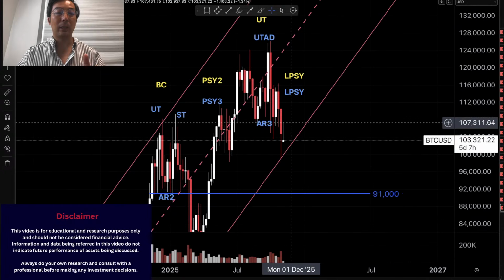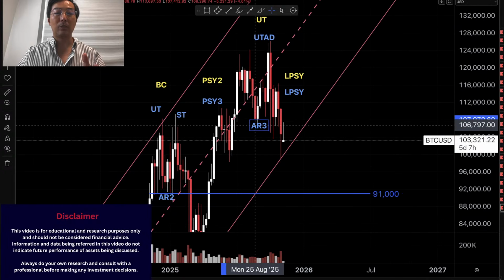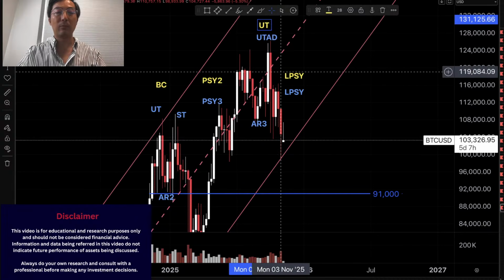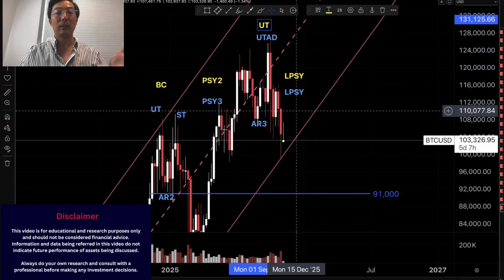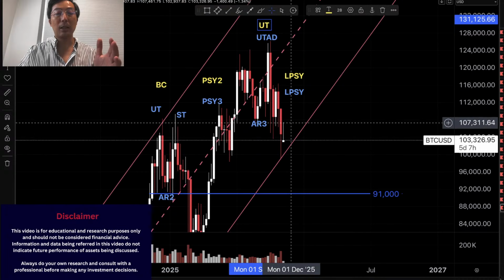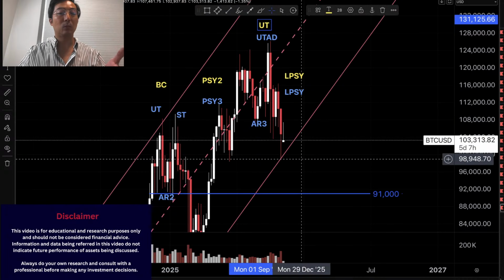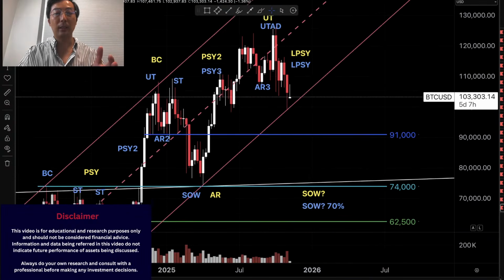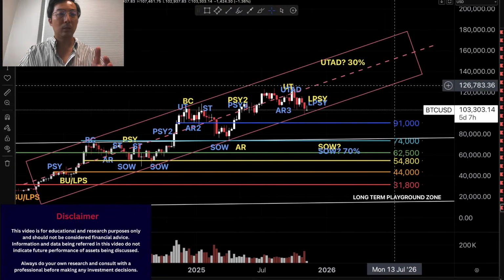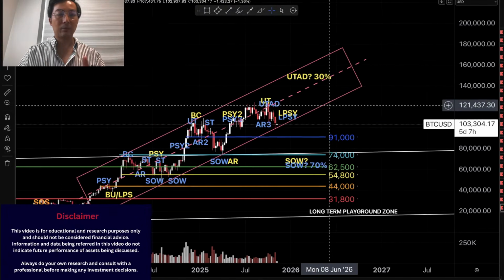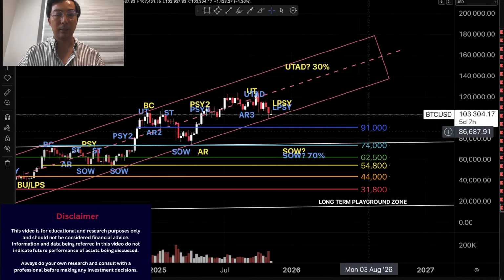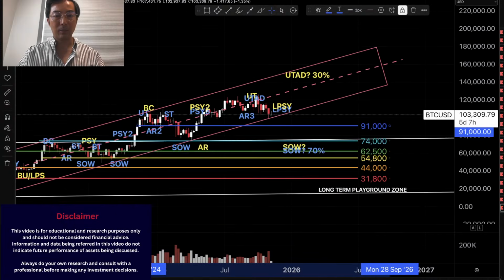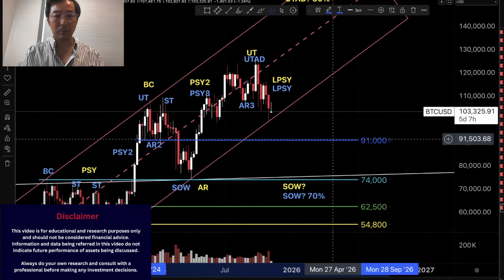Initially, the price went up to around the automatic reaction level of the upthrust of the distribution in the blue scenario. I'll explain in a second what the yellow scenario is, and then got rejected back to the current level of around 103k. Okay, so remember the 104k was the other key level. I think somehow the line disappeared. It may be hiding somewhere else, but let's bring it back.